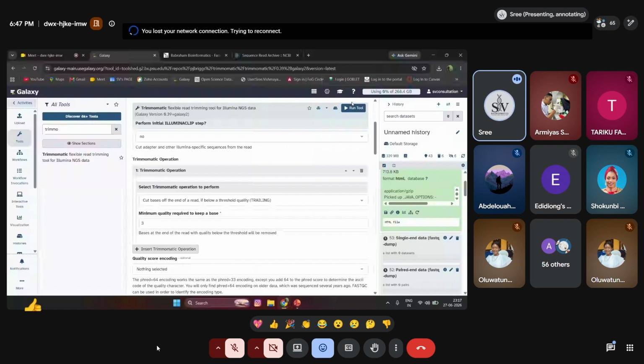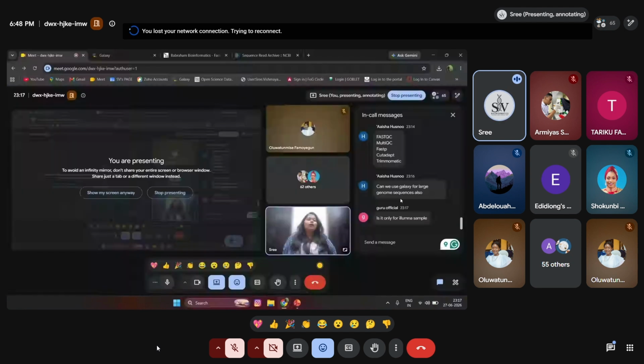Trimmomatic is only for Illumina data. The others, fastp and Cutadapt, are for all kinds of data. In MultiQC also, you can perform those analyses. We can't use it with 1 GB, because when the input data is 1 GB, the output will provide a larger amount of data, which you will see in the next sessions.